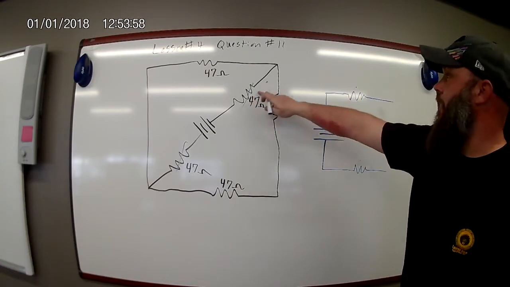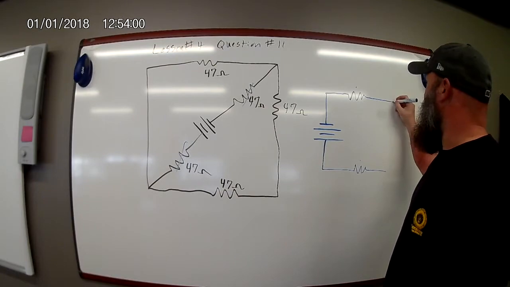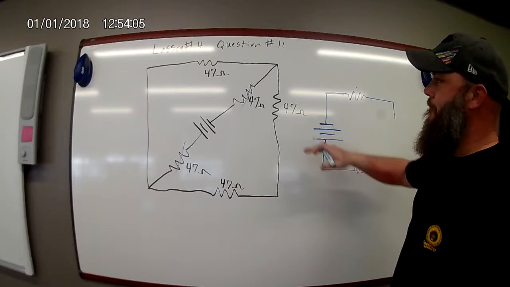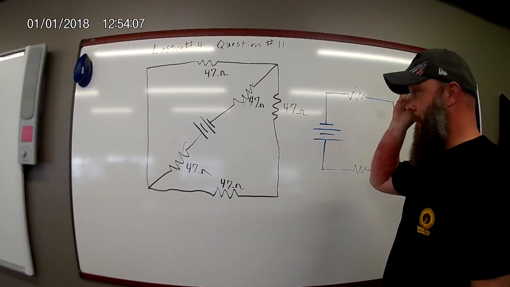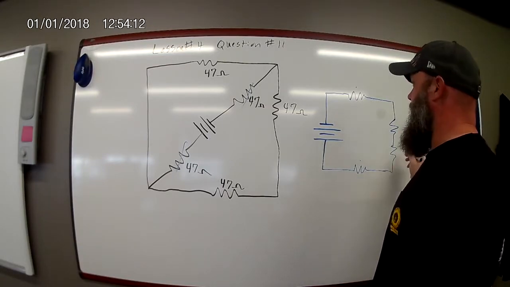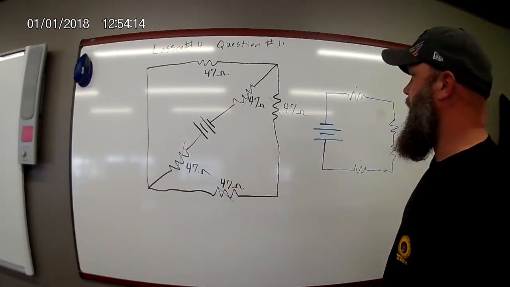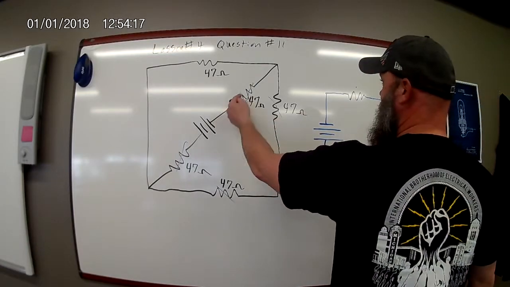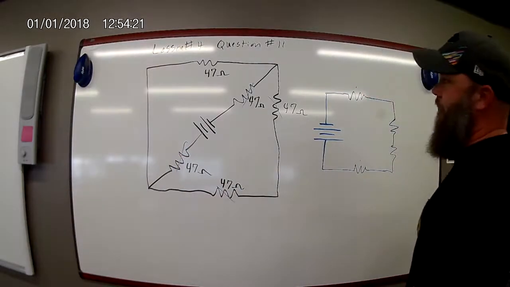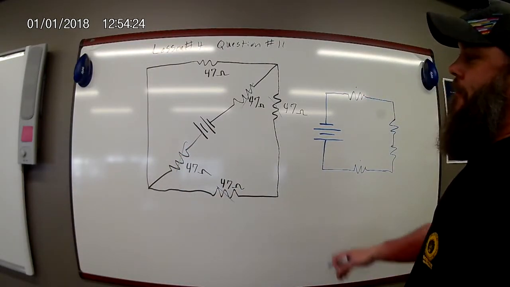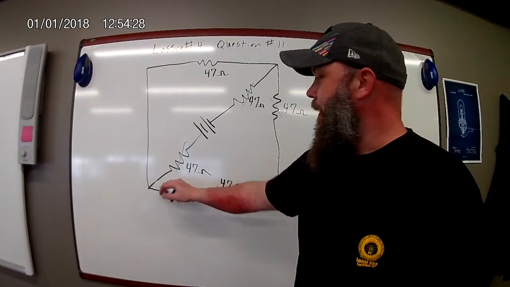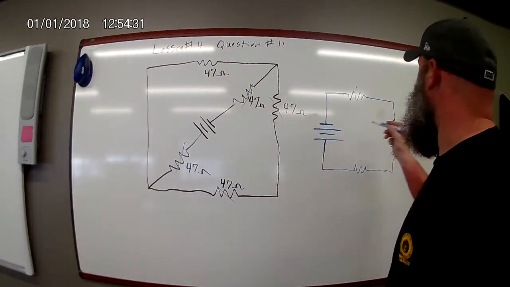So out of this one right here, it's going to come out, it's going to hit a junction. Which we see, these two are obviously like this. These two resistors are represented by these two. Straightforward, right? Coming off the voltage source, it's going to go through that resistor, that resistor, that resistor, and to return back, it's going to go to that resistor. So what's the other one doing? The other one's essentially doing the same thing. It's going to come off, go through that resistor up to here.